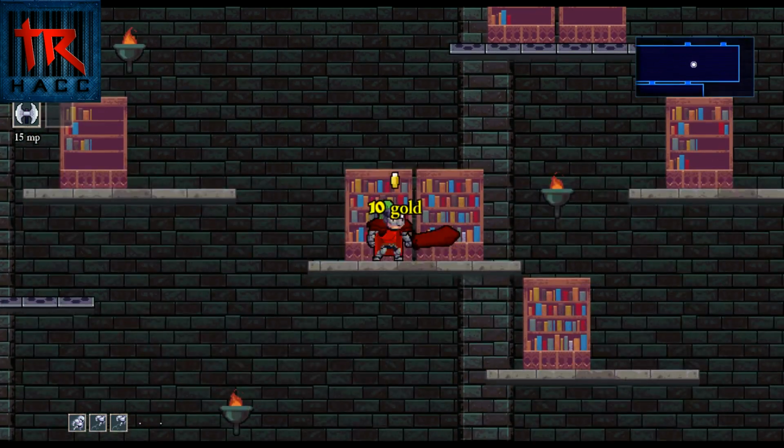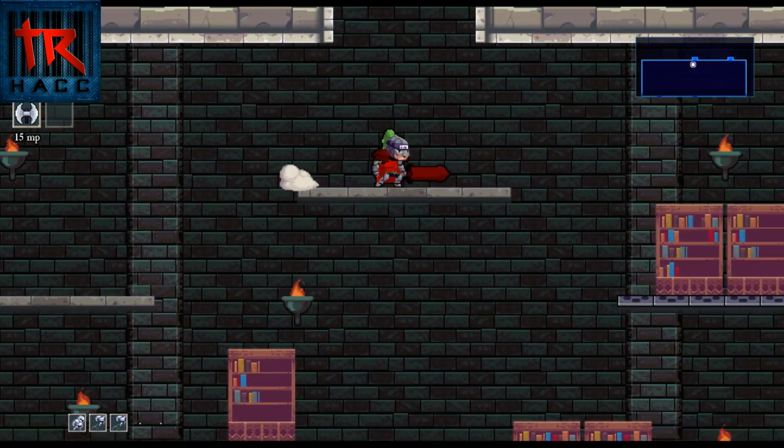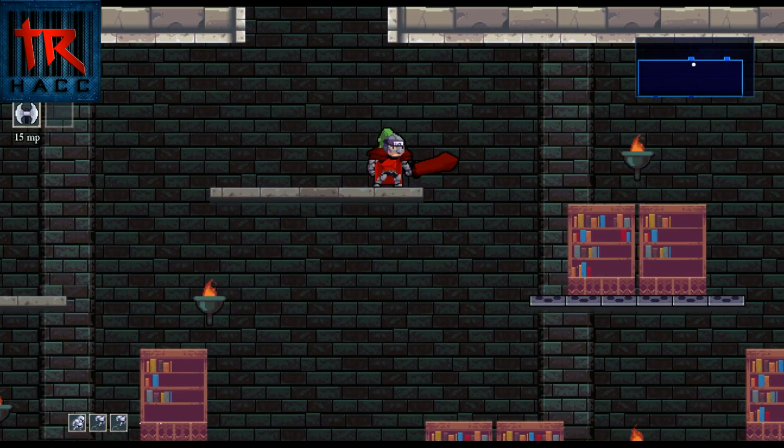Oh, and I keep forgetting I have a dash ability. So with the right trigger and left trigger, I can dash once in air, which is very useful.